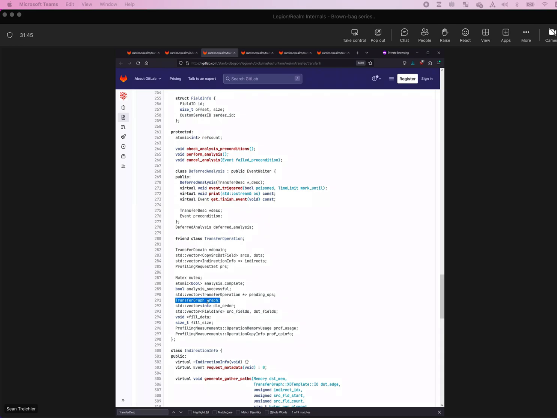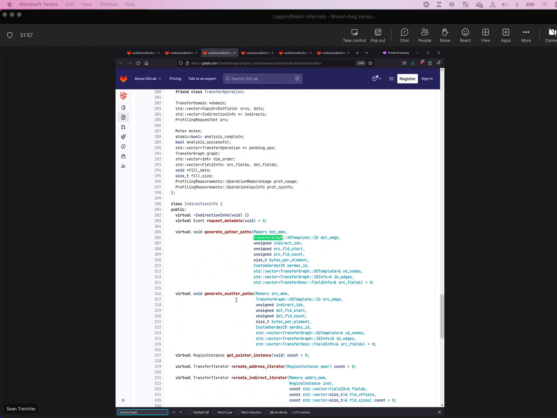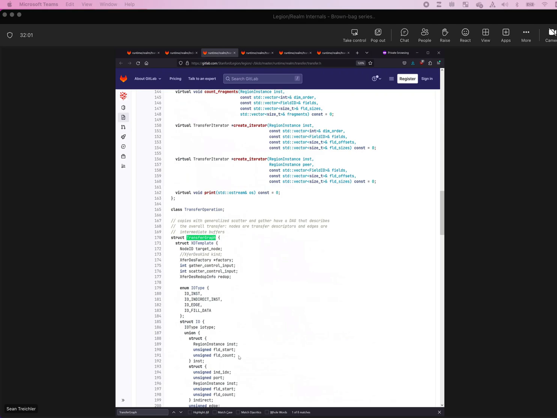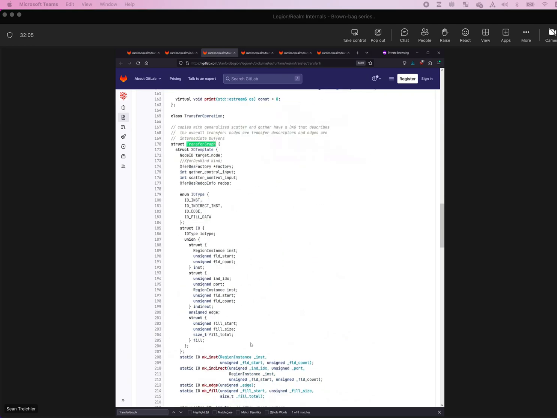Okay, let's go talk about transfer graph then. And this is where I really had intended to have a picture, and I don't. And so I will probably draw a picture for next time and show it and describe it again, just so the pictures people are going to try to build in their head from this can be double checked.